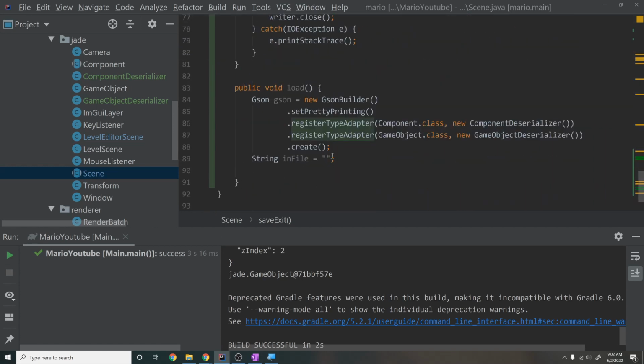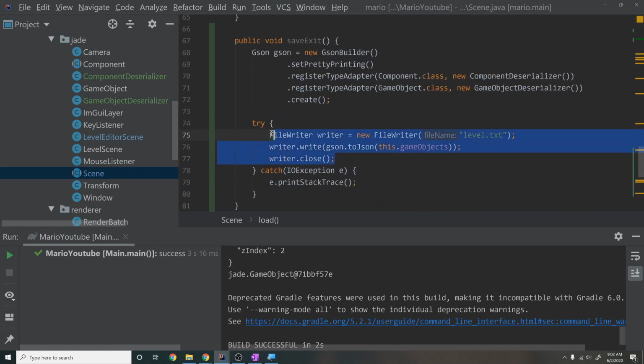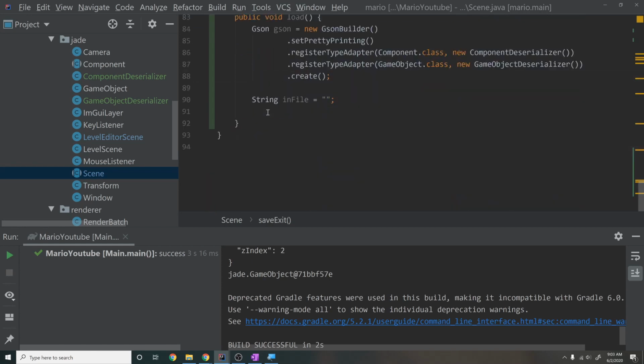Now, deserialization, almost just as simple. And what just happened here too, we literally just wrote the file. We said, write out our game objects, which returns this big array of game objects, and it just turns it into JSON perfectly fine, which is technically JSON, without any other hassle. That's awesome. Okay, let's go and read it back in.